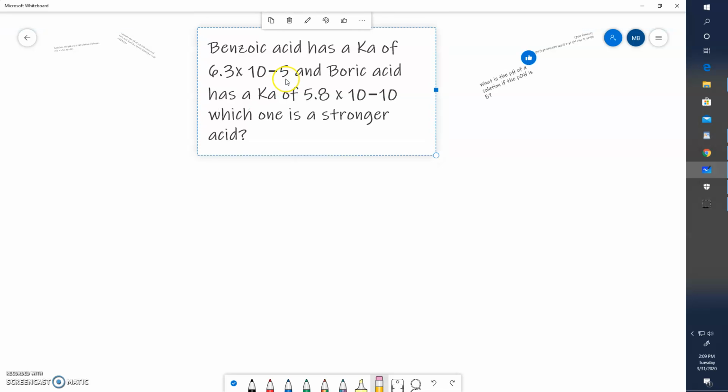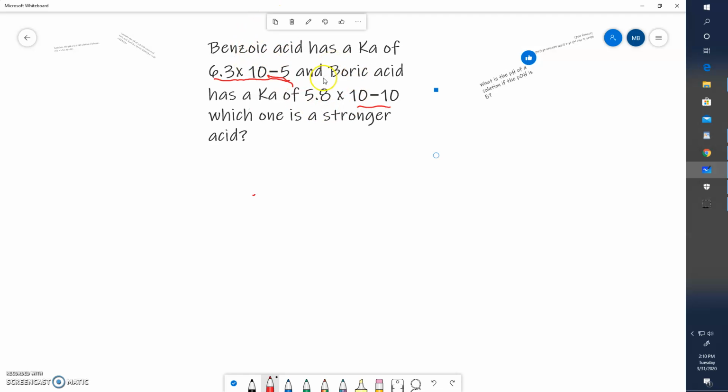So we're looking at the Ka. This is all based on Ka. And remember, for equilibrium, we have 10 to the minus 5, 10 to the minus 10. It's product over reactant. The larger number indicates a stronger acid. No, I'm sorry, I'm misreading my own question. Benzoic acid, which is the one at 10 to the minus 5, is going to be a much stronger acid than boric acid, since it's 10 to the minus 5 versus 10 to the minus 10. So you're going to have more H plus from benzoic acid dissociated versus boric acid.